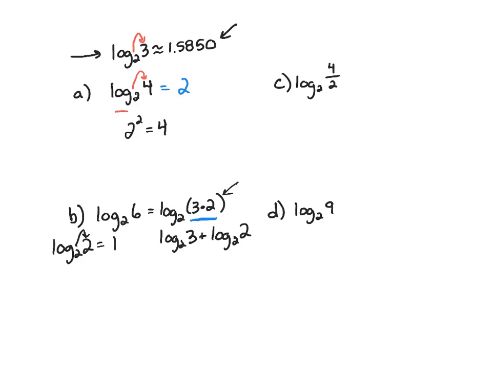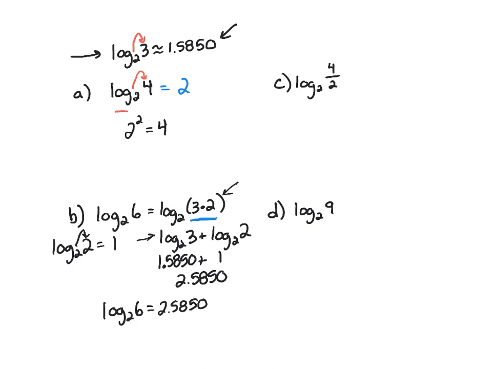So I have log base 2 of 3 plus log base 2 of 2, because you've got to remember when we're dealing with logs, we're dealing with exponents. So I have multiplication, and we're going to take that number and add it together like you would add two exponents. So now I have log base 2 of 3. We know log base 2 of 3 is equal to 1.5850. And I know log base 2 of 2 is equal to 1. So I add those two numbers together, I get 2.5850. Okay, so log base 2 of 6 is equal to 2.5850. So multiplication and addition go together. So if I want to break a log apart that's being multiplied, I'm going to use addition to make that happen.